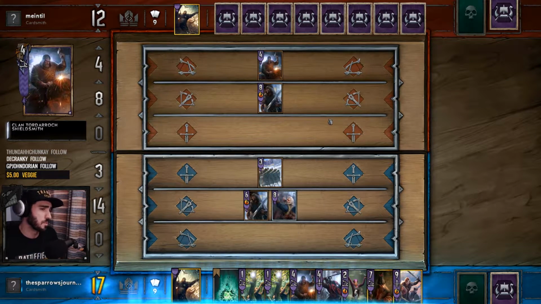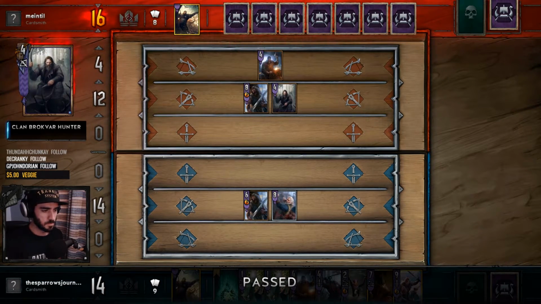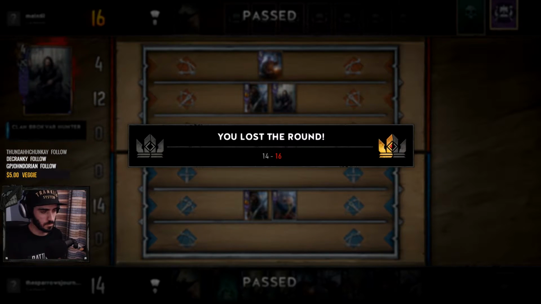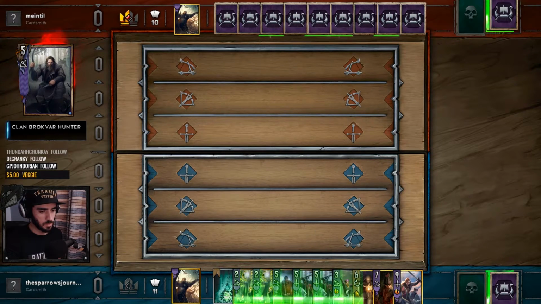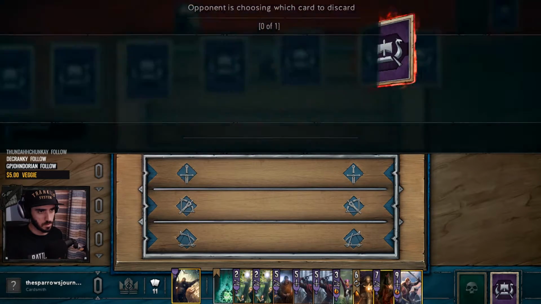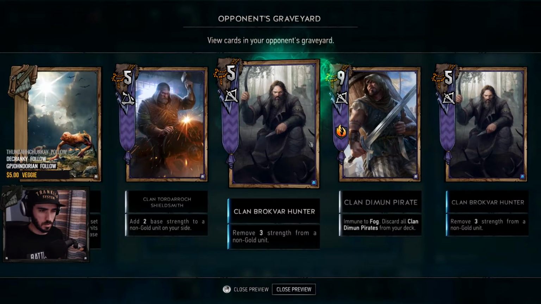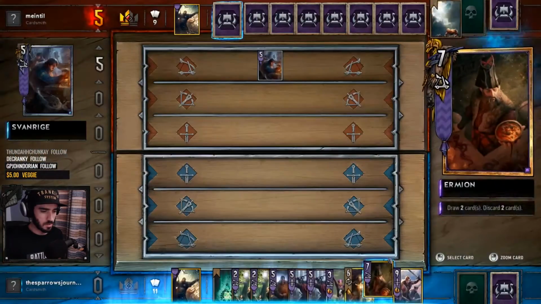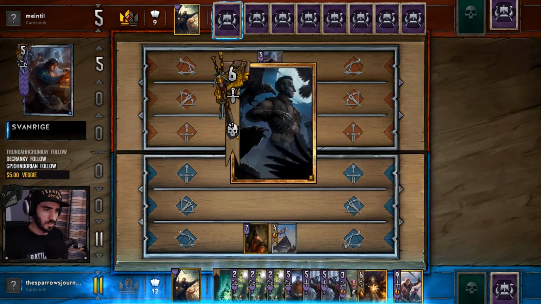Still going for it. He's buffing the pirate, which is a card that can only be brought in if he's rezzed. I'm gonna have a really good Ermion, hopefully. And we'll get this round. What did he discard? Discard a hunter? No, clear weather. Too bad I don't have weather in this deck.